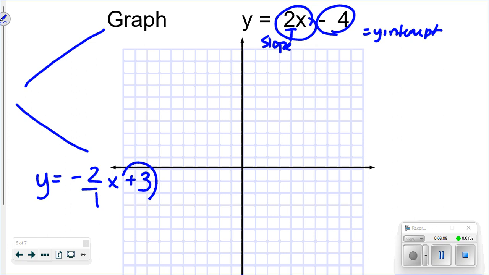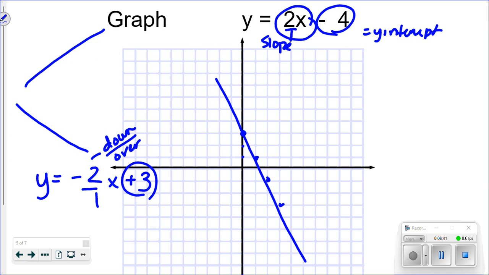The first thing I'm going to do is be consistent. I'm still going to graph my y-intercept, okay? But now since it's a negative slope, instead of going up, I'm going to go down 2 and over 1 this way. Down 2, over 1. Down 2, over 1. And there's my negative slope. So with negative slope, you're going to go down first. Instead of rising up, you're going to go down, and then you're going to go over. That negative slope will give you a line that looks like a negative slope.